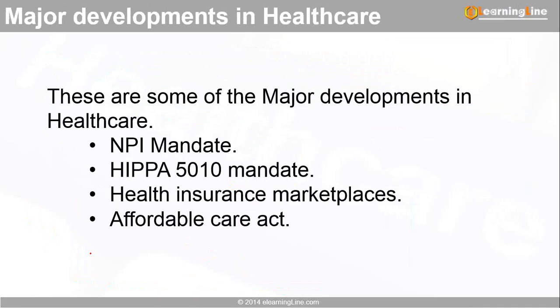And why is that? That is because the industry, the government, the state mandates the HIPAA 5010 mandate on them to say, if you have to request the data, you have to request the data in this format. That's what 5010 mandate is all about. We'll talk about the 5010 mandate, so don't worry about that.